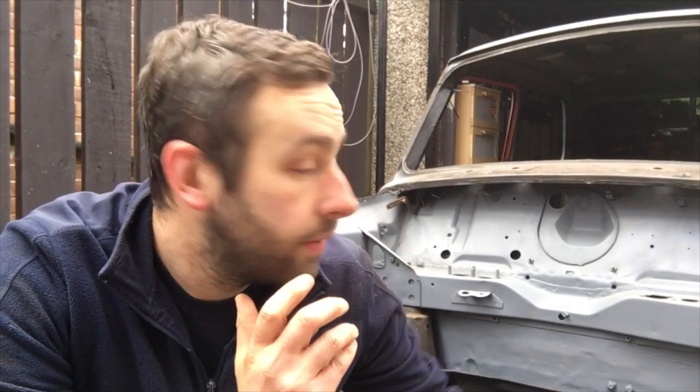The front end's off. That was my main aim with this. I did sort of think I could just slap the new front end on, but it's not going to be the case. It never is with a project. You do get a bit giddy, but nonetheless, I haven't found anything I didn't already know about, so I can take the time now to make some repair patches up, move the rest of this like mentioned, and we should be away and then start lining up a new front end.